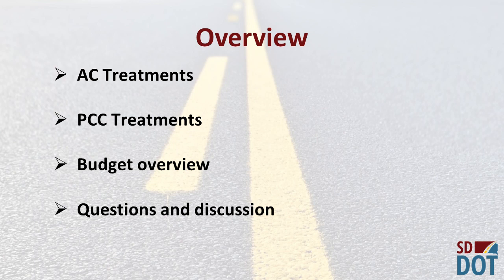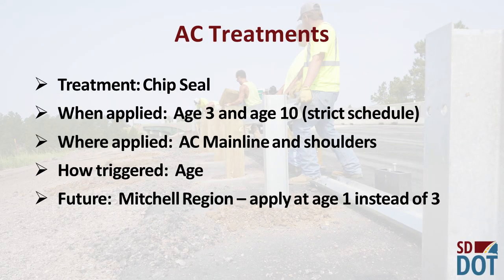All right, overview, I'm going to talk about some of our AC treatments, our PCC treatments, kind of look at a little budget overview, and since we're no questions asked. All right, so I'm going to start with our AC treatments. First one we're going to go into is our chip seal. And the way I'm going to do this, I'm going to kind of go when we apply it, where we apply it, how we trigger it, and maybe a few notes on there.